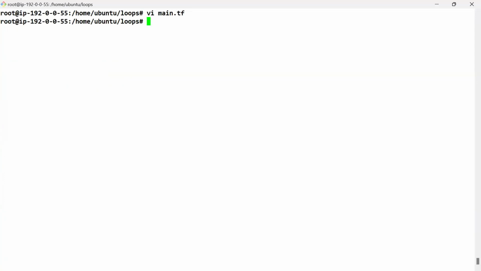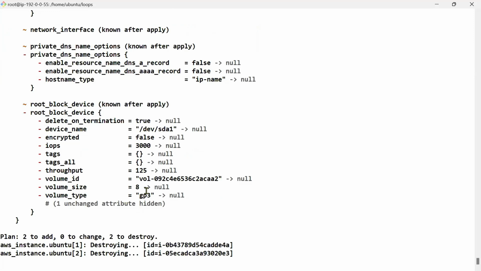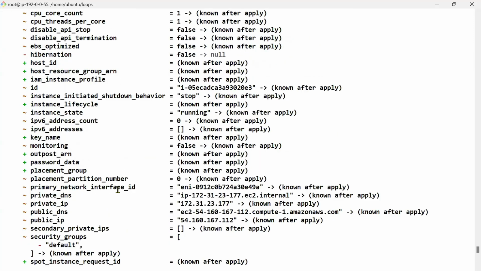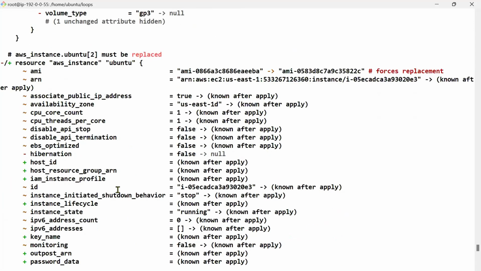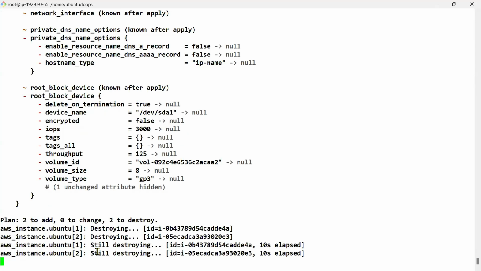Okay. Terraform apply. See, it has started creating, some error or something? Replaced. Okay, okay. See, it has automatically started creating the resources.